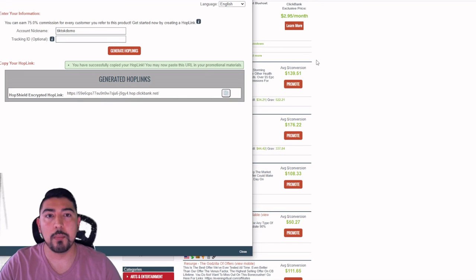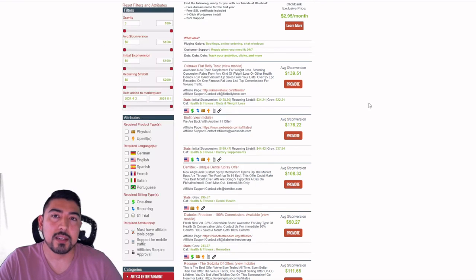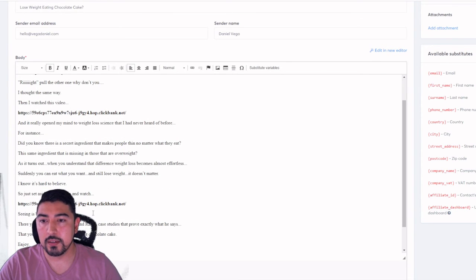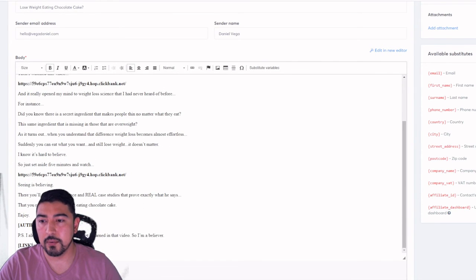And that way I can just copy it from wherever I saved it. Not that it matters. Those links are always going to be tied to you, but just an FYI as well. So that link would go here, and that link would go here, and it would go here. And then for author name, of course, you're going to change it to your own name. In my case, it would be Daniel Vega.